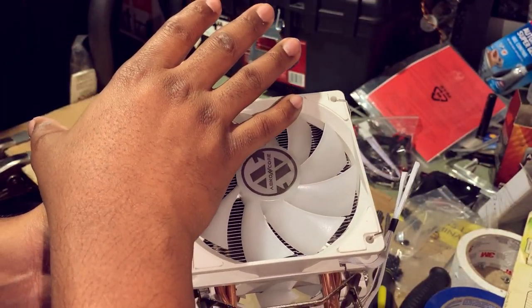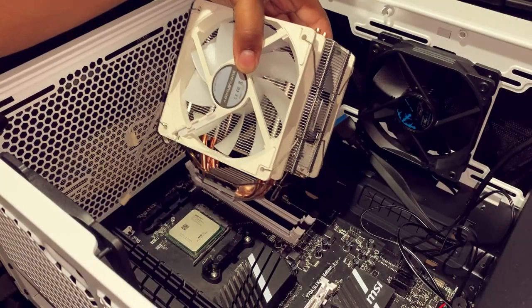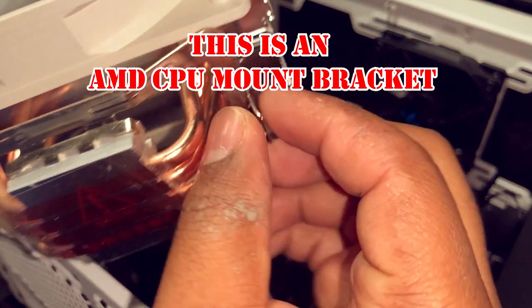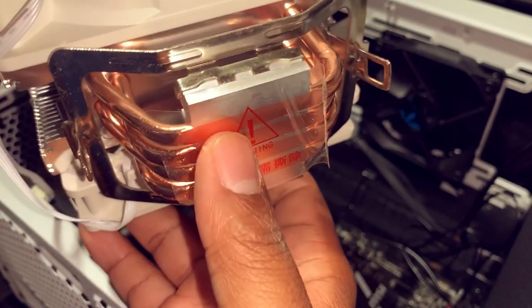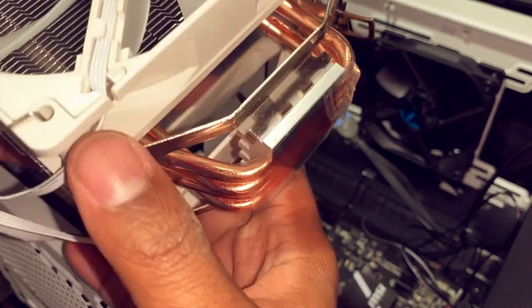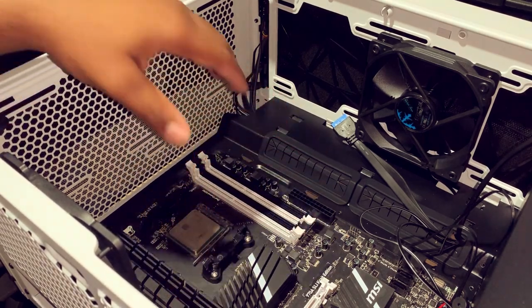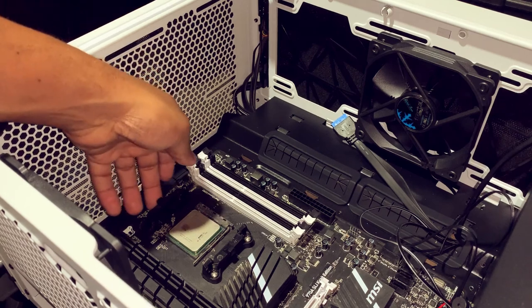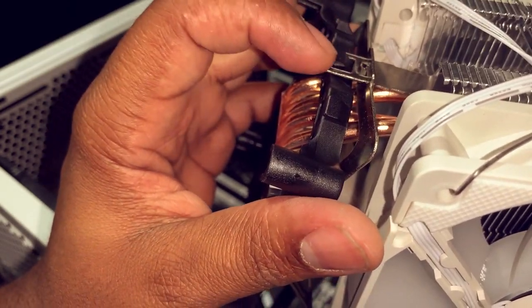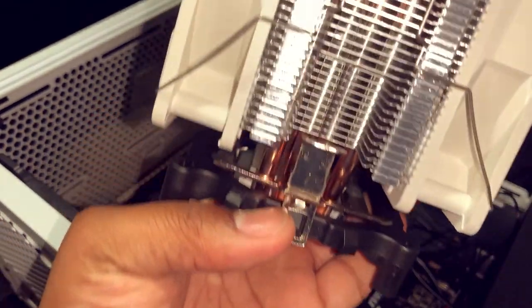I'm going to put my computer case down here just to see if the current bracket for the CPU and fan will fit. This bracket here is compatible with our installation here, and look at that, it got thermal paste on me, but yeah, it's definitely compatible. However, it's tight, it's real tight, it's hard to see. So what I'm going to end up doing is removing our motherboard from the case so that I can get access to here. Say for instance, this was the bracket, sits here, that goes over that, and then that goes like that, so then that sits down.